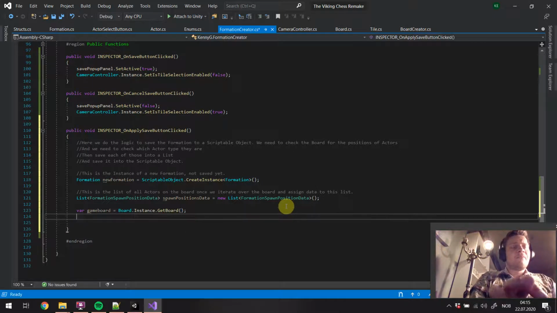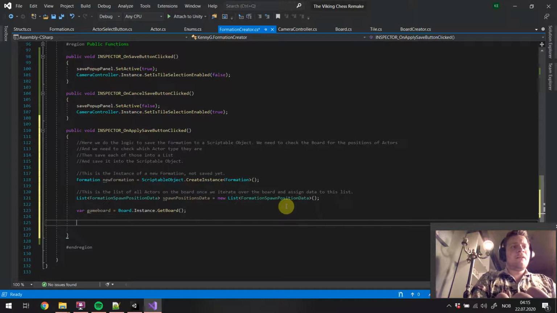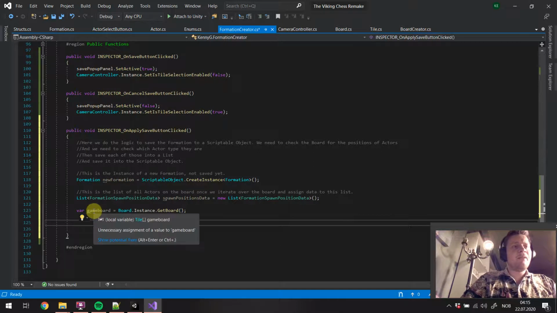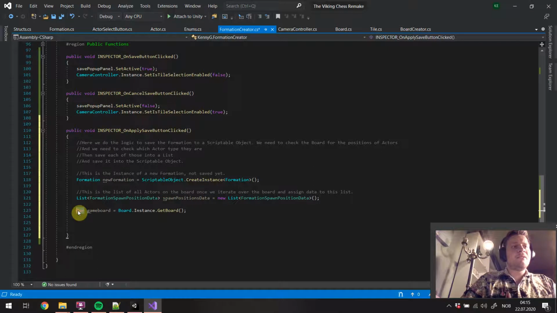There we go. By the way, if you're unfamiliar, you can hover the actual name of the variable, and then you will see which type it is. If it's written as var, your compiler tells you what the type is underneath, just so you know.